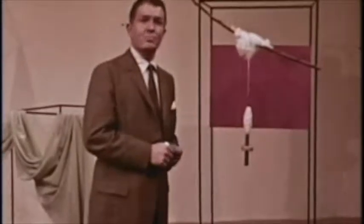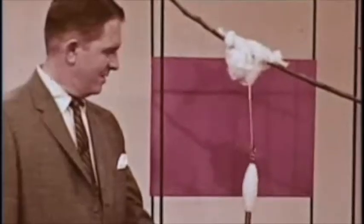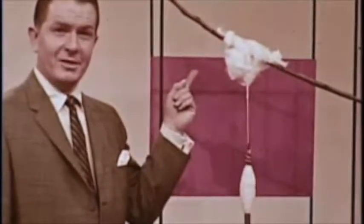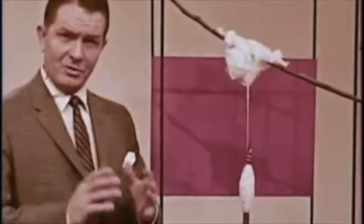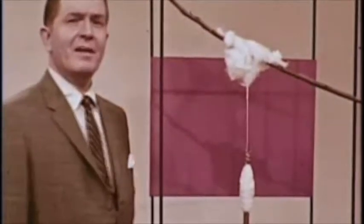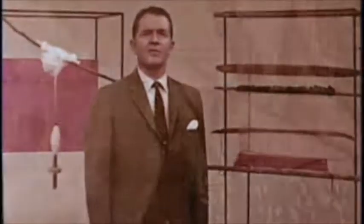This is a spindle whirl, the first textile device ever invented. A stick, a stone, and a clump of fiber. And yet by it, raw fiber could be drawn out and twisted into usable thread or yarn. The development of the spindle whirl was followed by the invention of the loom, making possible the weaving of cloth by mechanical means. And these two discoveries have left as deep an impression on history and civilization as any other development in the annals of man.